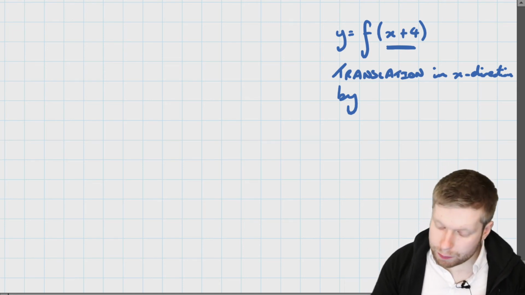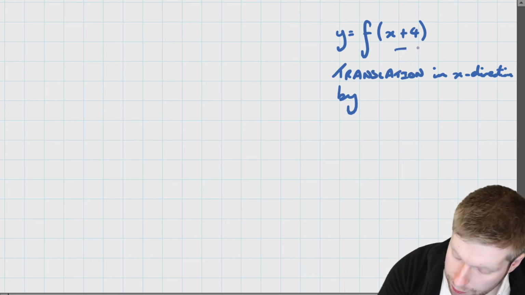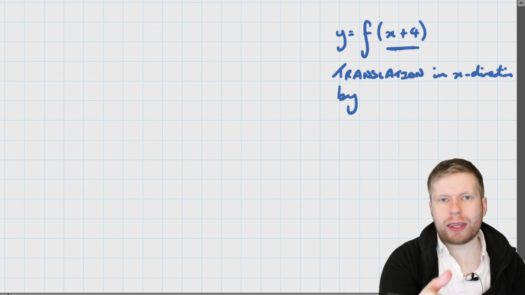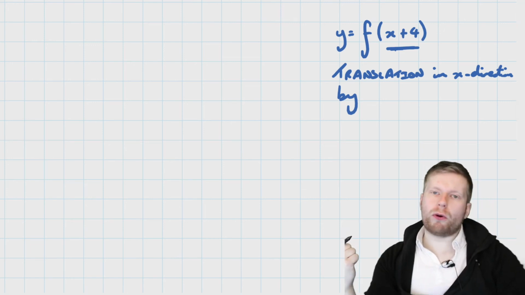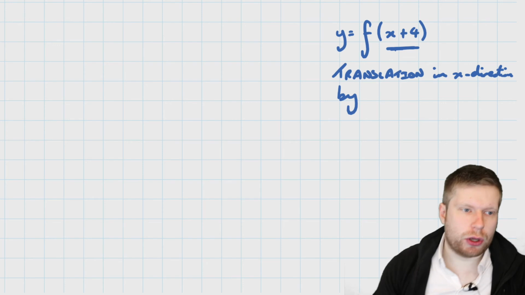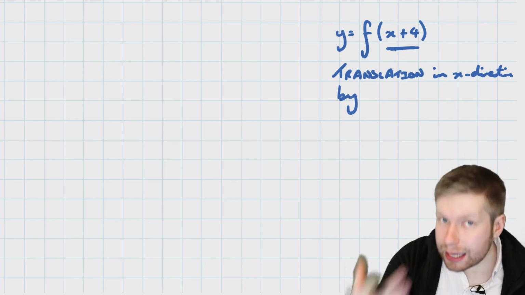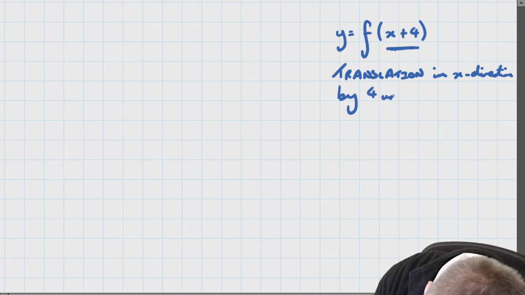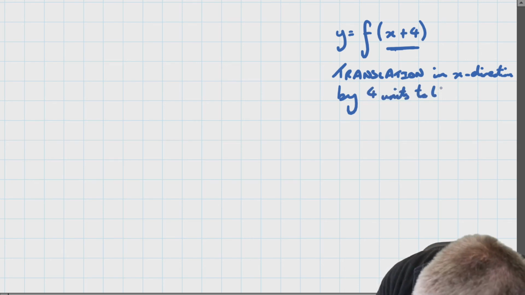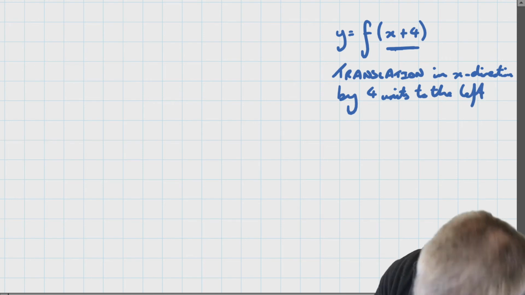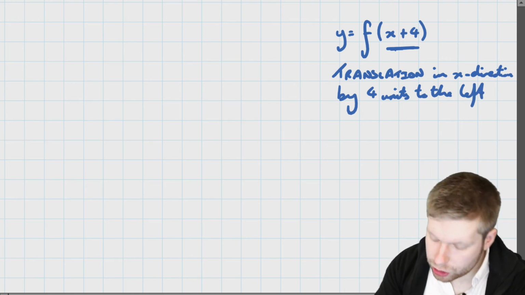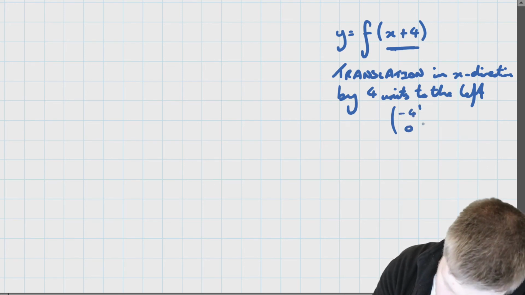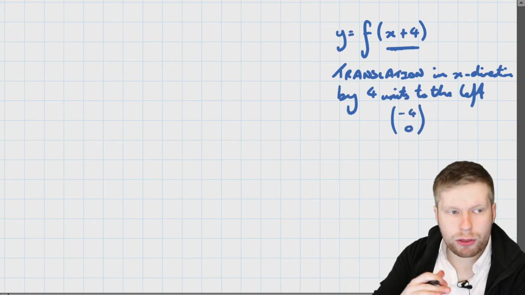So let's have a think. It's moving by 4 units, you're happy because I'm adding 4, but because it's happening in the x direction, it's the opposite of what I think it should be. So it's not positive 4 units, it's actually negative 4 units. So it's a translation in the negative x direction by 4 units to the left, okay? So 4 units to the left. I could write all of that if I like, or I could just simply give the translation as translation negative 4, 0. So I can give it as a vector if I prefer as well. Okay, so either of those is fine.